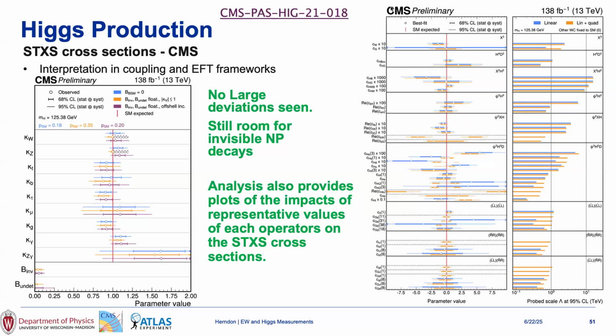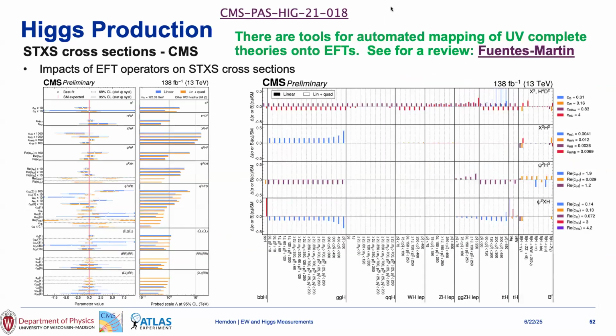But all these operators don't really tell me very much. You tell me that there's a CHI3 operator. Okay, I have no idea what that means in terms of what physics that might represent. So here, just to give you a better picture of that, here are all these constraints on the operators. Here are the new physics scales that are limited.